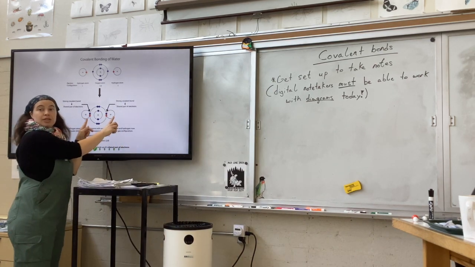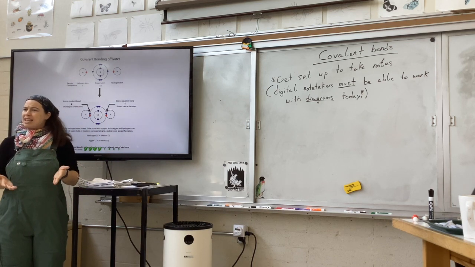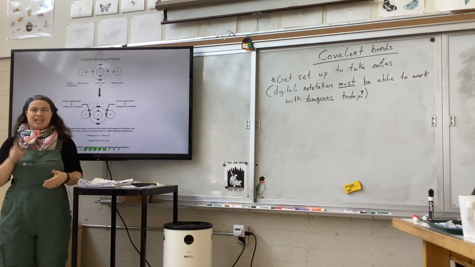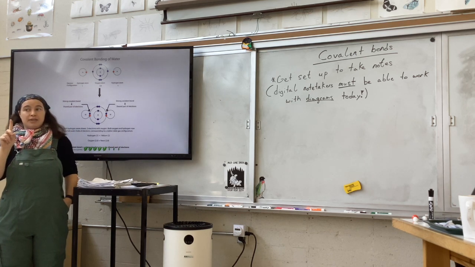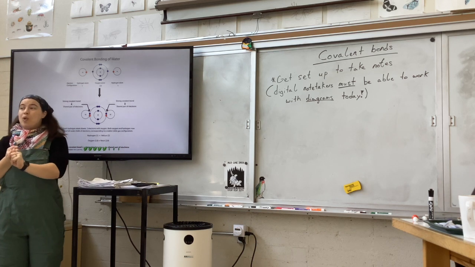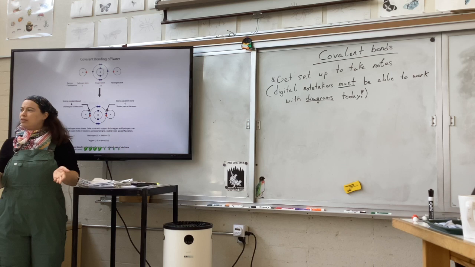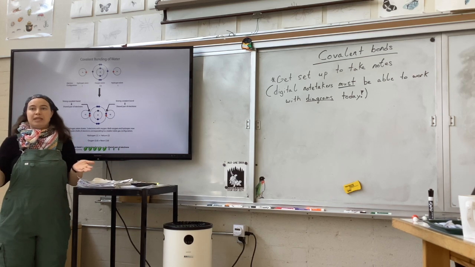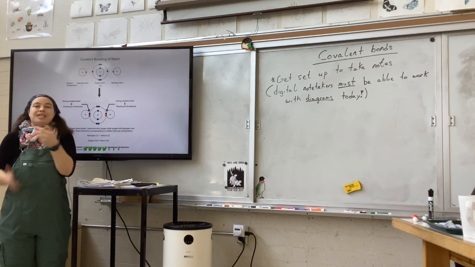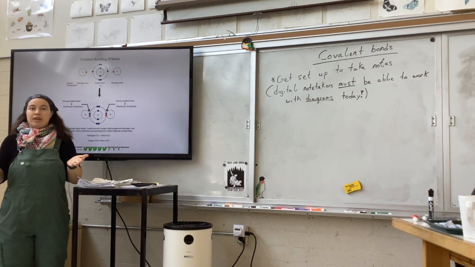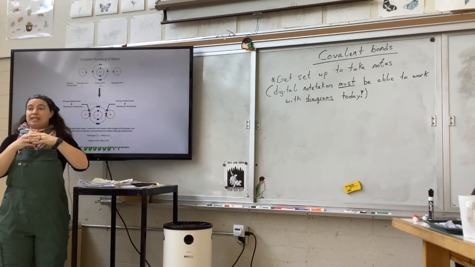2 hydrogens, 1 oxygen. Something I want to point out, how many bonds can a single hydrogen atom make if it has 1 unpaired electron? 1. It's got 1 unpaired electron, which can partner up. So it can only ever make 1 bond. Can hydrogen ever be in the middle of a molecule? No. It can never be in the middle of a molecule because it can only form 1 bond. So wherever it goes, it has to be on the outside. The more bonds an atom can make, the more central it's going to be.